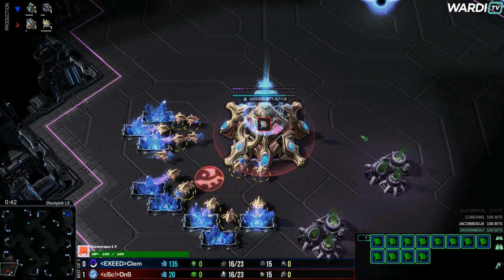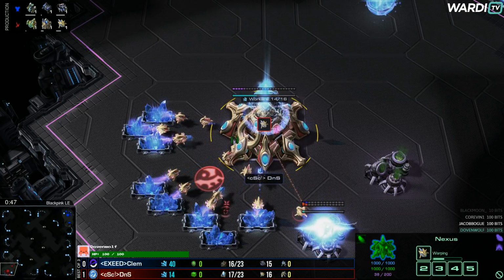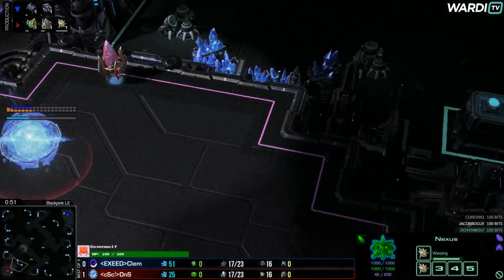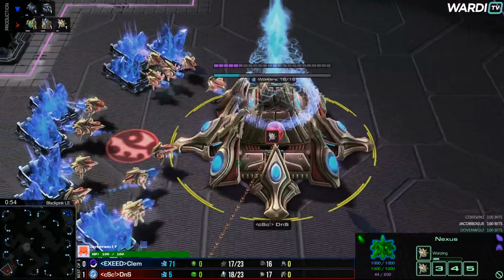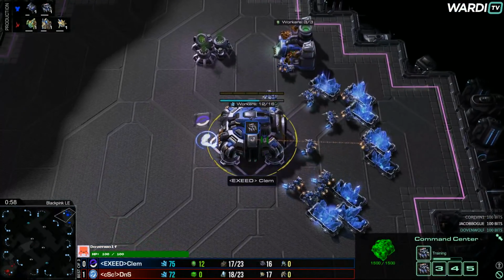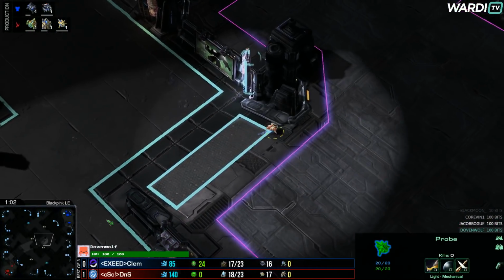So, as we set it up and we get ready to go, in the bottom left-hand side of Blackpink for game number 2, leading this series from Cascade, this is DnS. And he's going to be going up against the blue Terran player at the top right-hand side from XCD Sports. It's Clem.